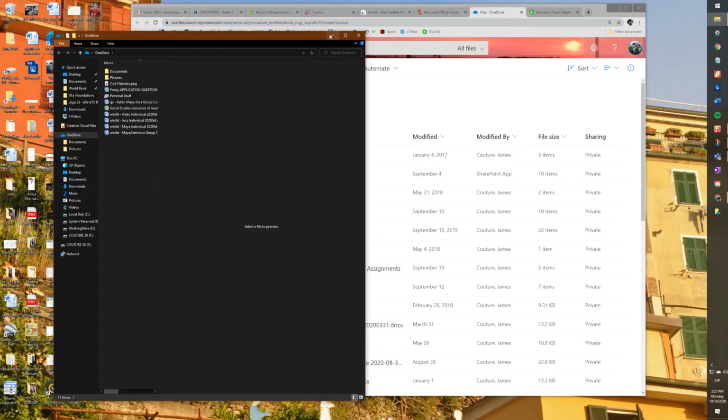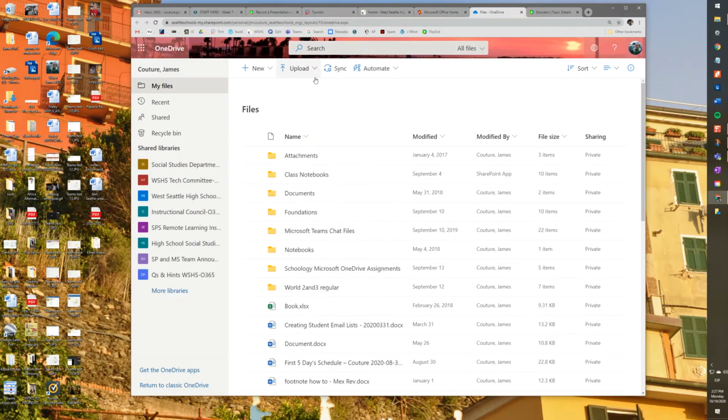All right. And then in terms of making a folder, I'm going to make it in the web-based one because I tend to try and do everything in the browser that I can. To make a new folder, you just click up here, as you would imagine, under New. And then you can click New Folder. So once again, once you're in your OneDrive, you click on New and Folder.